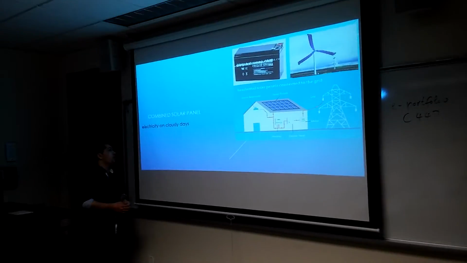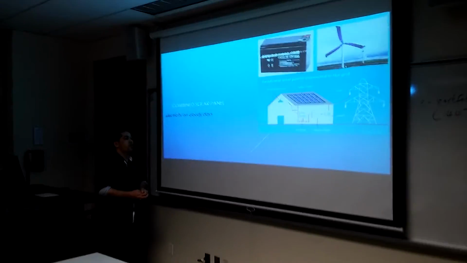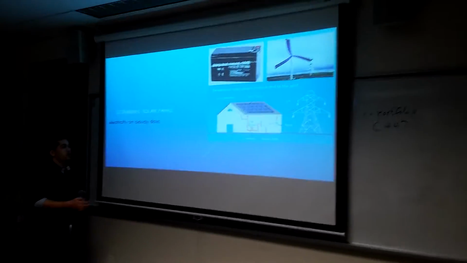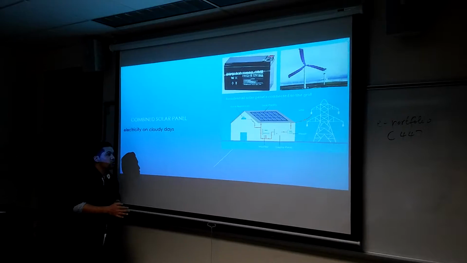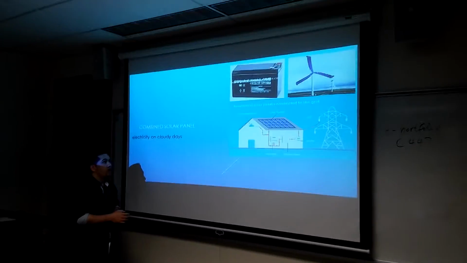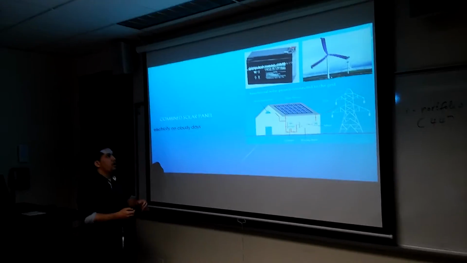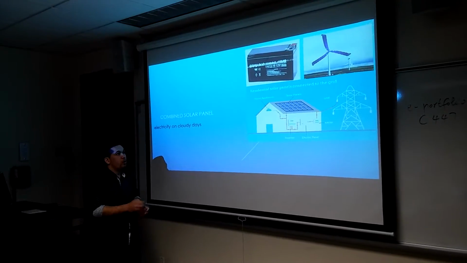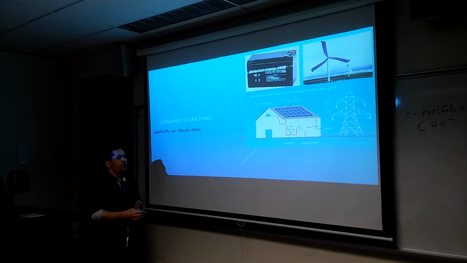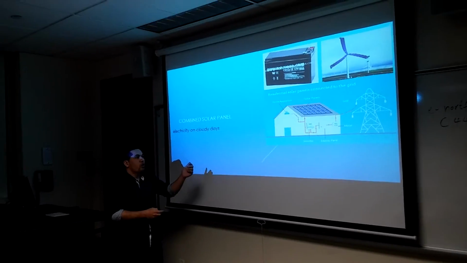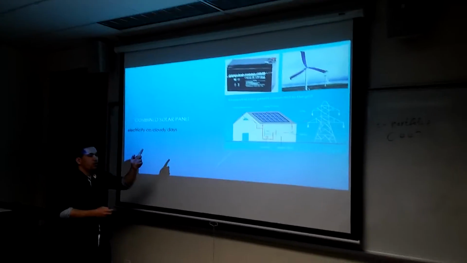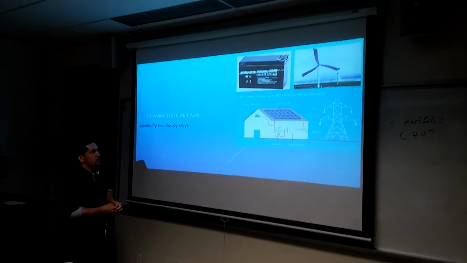Some people may be concerned about how we can get energy if it's not sunny. If we build a new solar panel system combined from different power sources, for example, we can use rechargeable batteries and wind power too. So whenever it's not sunny and one source is not working, the other can take over and power the house.